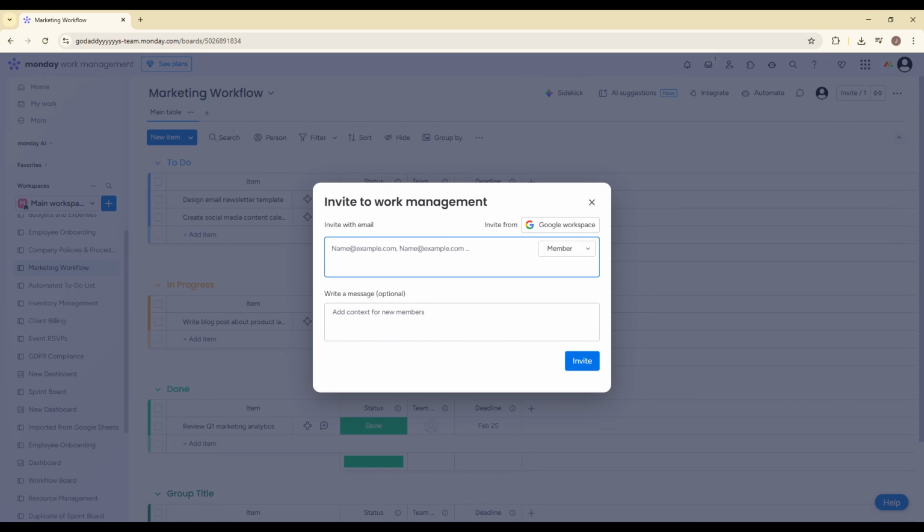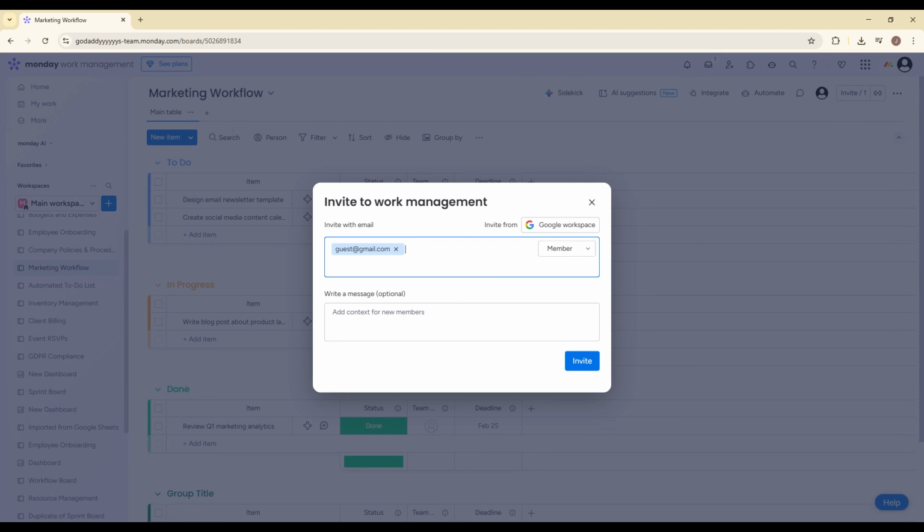Inside the Subscribers panel, you'll see a list of all users who are subscribed. Before you can make someone a board owner, they must already be subscribed to the board. So take a moment to check if the person you want to promote is on this list. If you don't see their name, click the Invite button and add them to the board first. You can invite team members by typing their name or email address, then confirming the invitation. Once they're successfully added and appear in the subscribers list, you're ready for the next step.